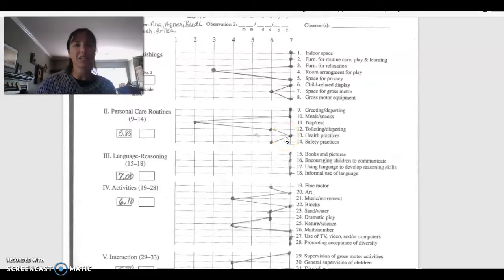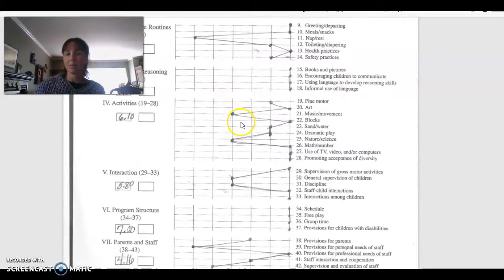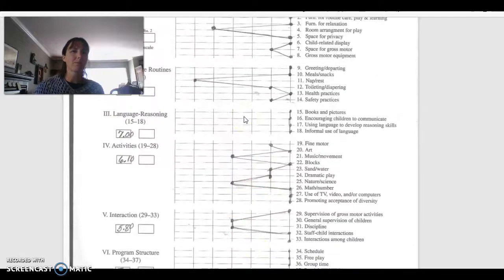In the infant toddlers, they don't have this scale, which makes it a little bit harder. You have to go one by one. In this case, you can do it all at once. So for example, you know for sure that in this case, since the center seems to be doing quite well, most of them are 6 and 7s, you're going to focus on anything that is a 5 probably and lower. And unless you feel like you want to do all of your 6s too, that's okay. But what we want to make sure is that we're tackling what is the lowest.